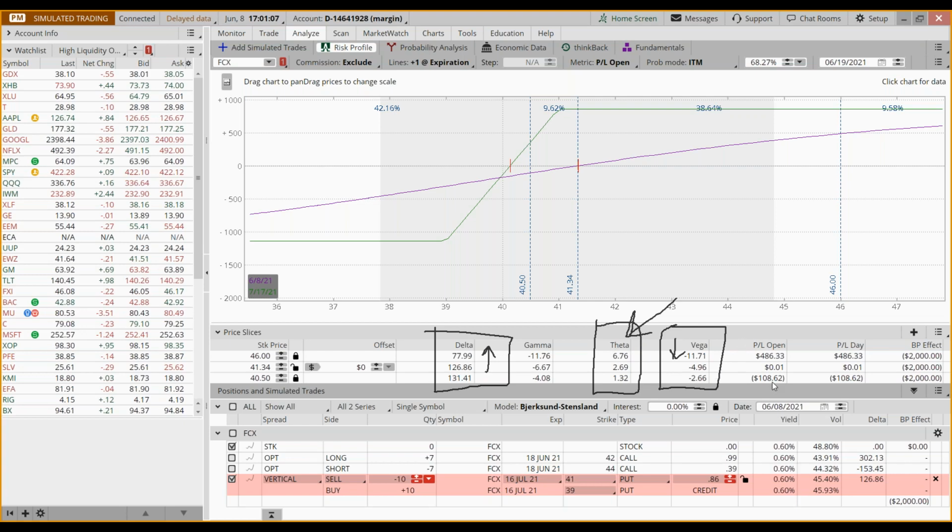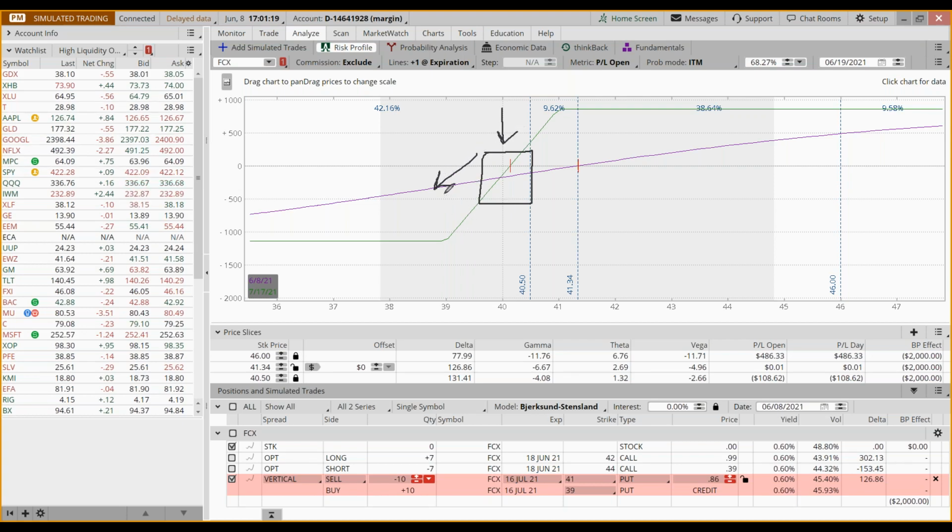That's a little more aggressive. That's looking for a better reward to risk ratio. That requires more effort on your part in this area here, not to let it drop, because if you let it drop into this area, you're in no man's land. Time is working against you. It works at a pretty steady rate. We just really want to avoid that if we're doing a directionally biased credit spread.